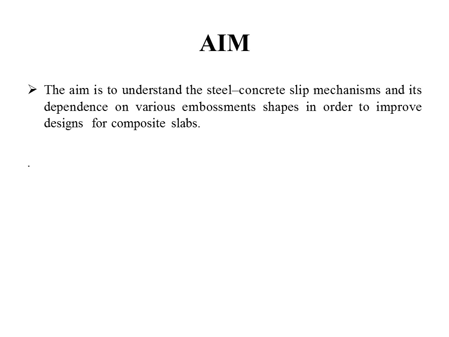Aim. The aim is to understand the steel concrete slip mechanism and its dependence on various embossment shapes in order to improve design for composite slab. The main aim is to find the slip mechanism because in most composite structures, the main failure occurs in between the steel concrete junction, that is the slip zone. So that's why I selected this project.